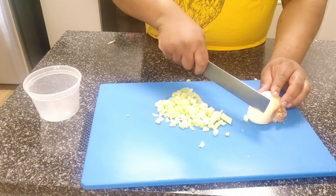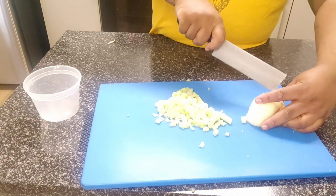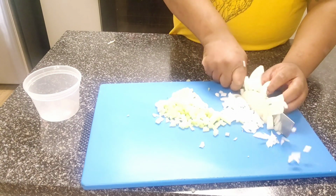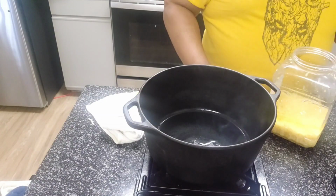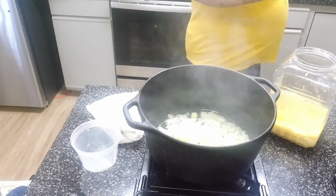So right now I am small dicing celery and a white onion, and then afterwards I will begin to sweat it in a Dutch oven, and I will let that go on low for about 6 to 8 minutes.